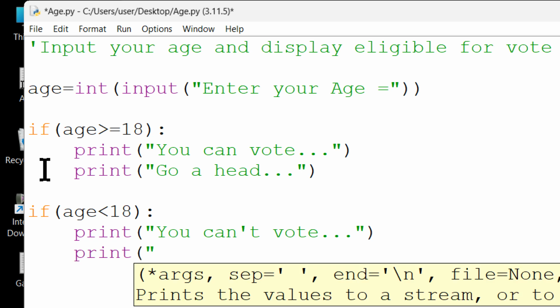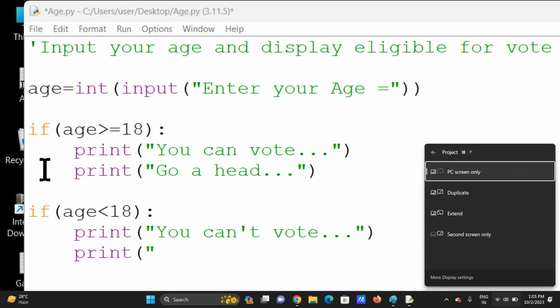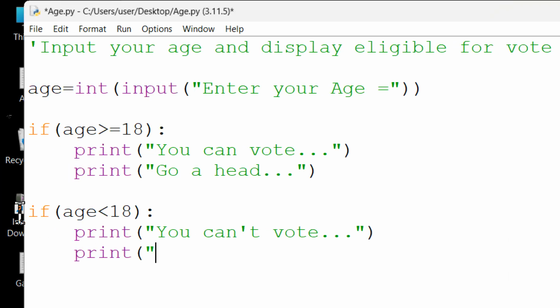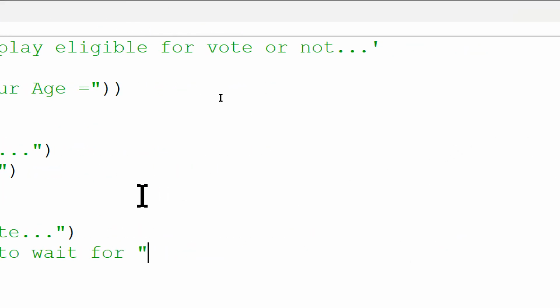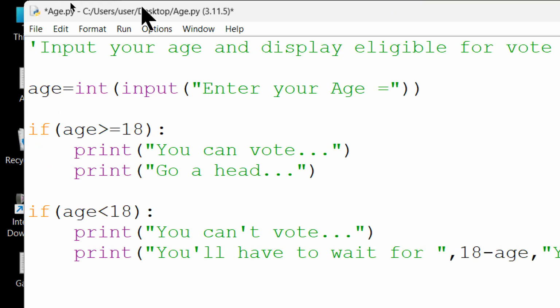Print, so I am giving you will have to wait for 18 minus age years. Okay, so now execute this program.